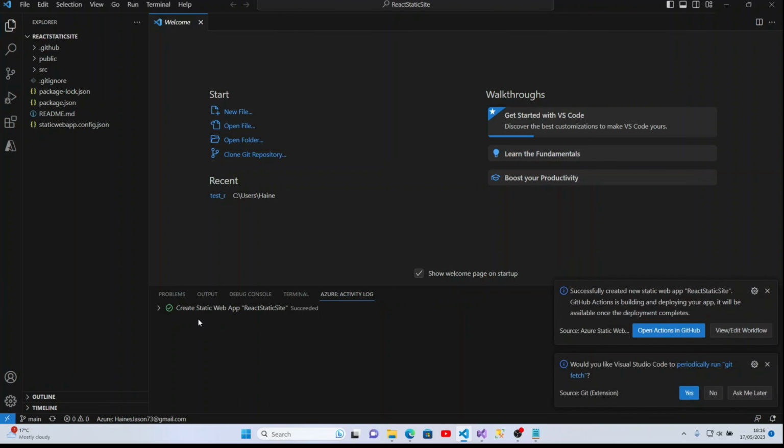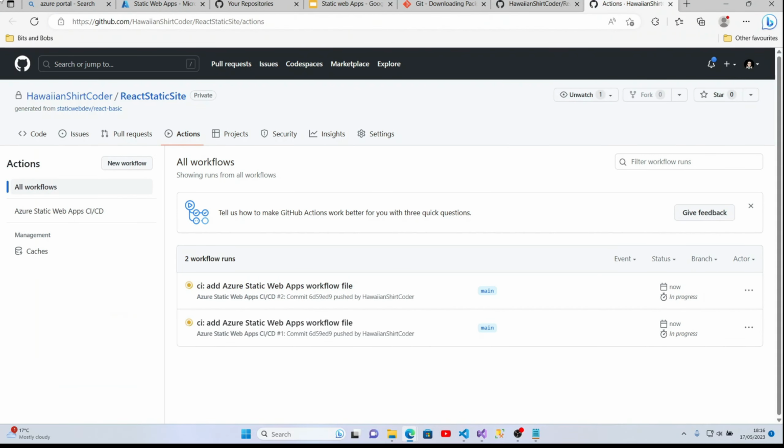And you can see down here now this is going to go away and try and create a static web app. Once it's done that, you'll get this pop up, and this should have tied both ends together, and we should be able to go and have a look at the GitHub actions. So if we click on that, our repository opens in the React static site code base, and it's gone straight to the actions, and here you can see that the build is currently running.